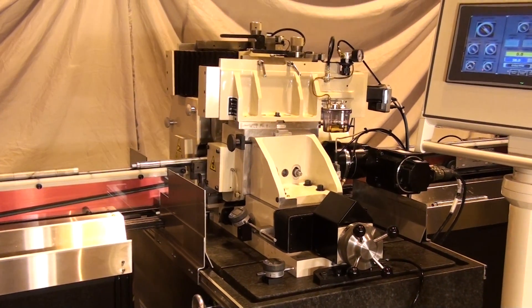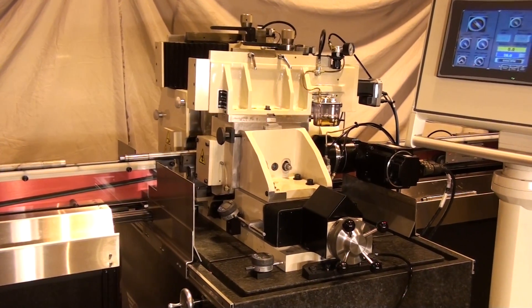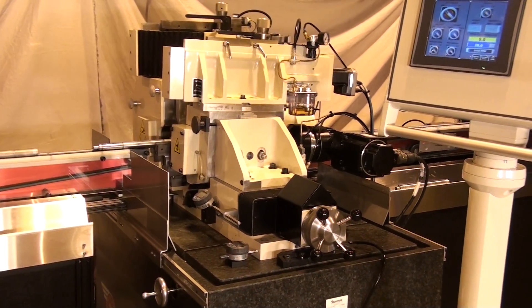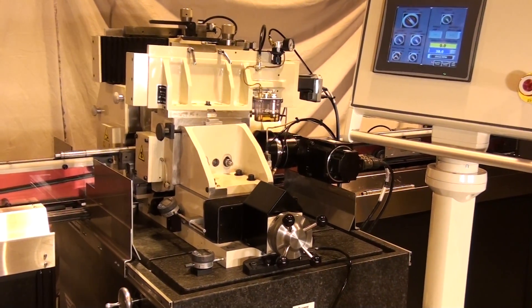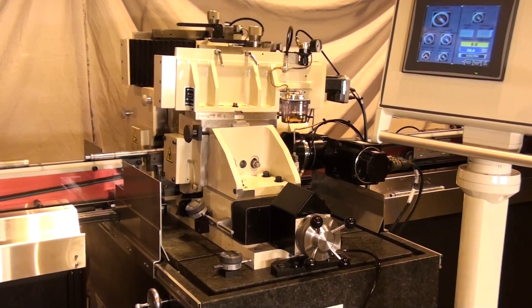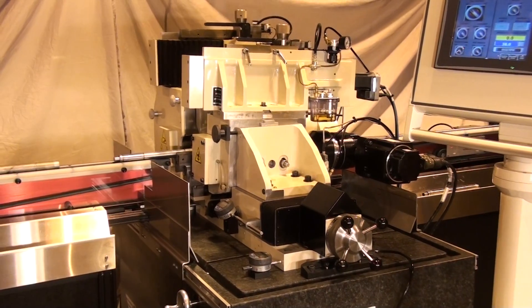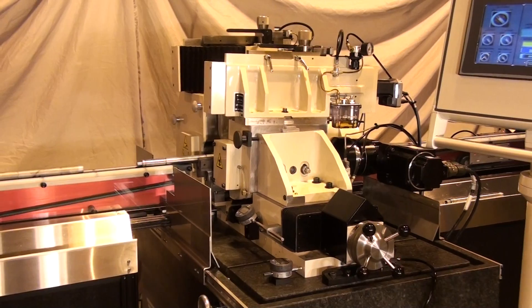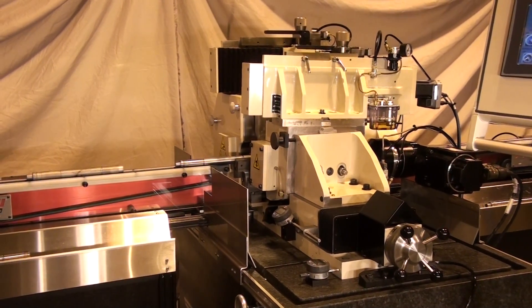It offers a grinding wheel diameter of 12 inch (300mm) and a regulating wheel diameter of 8 inch. Both wheels are 8 inch (203mm) wide. The grinding wheel spindle design has 3 sets of flat 7 apex angular contact Timken bearings inside a larger headstock with an outboard self-centering bearing setup for a twin grip design.